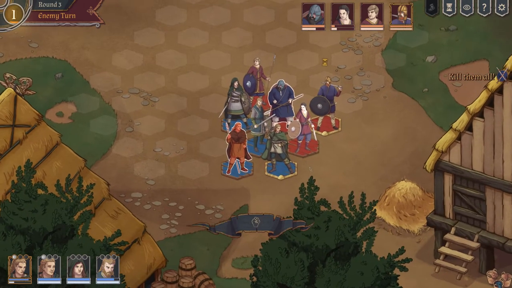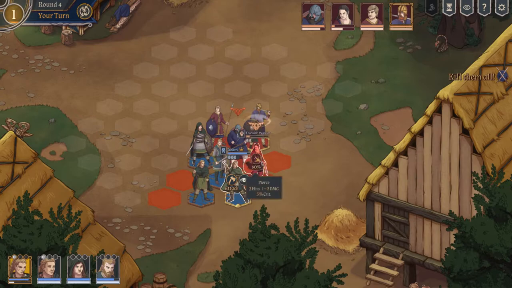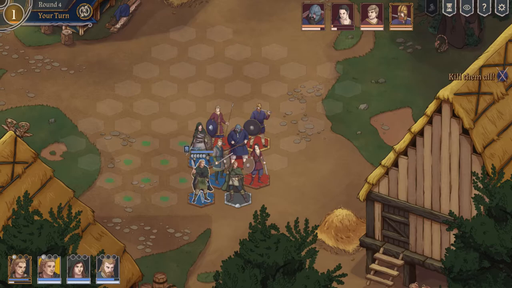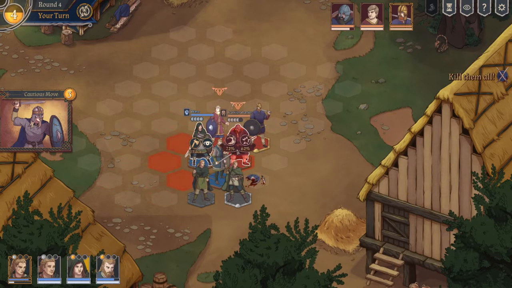Oh, we need better armor. I can already see it. At least they are not hitting that good. They're still waylaying. I wonder why. That's kind of odd. Very, very odd. Attack her. Attack again, will you? Now that guy. Cautious move.